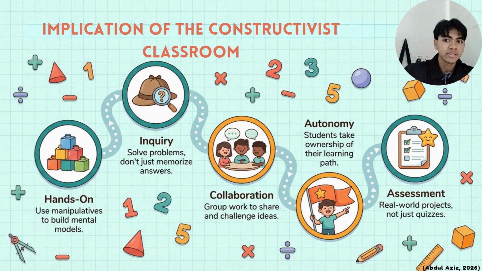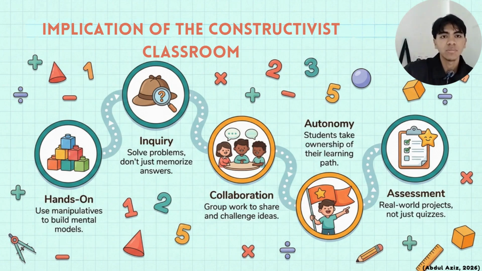Next is inquiry. Instead of memorizing answers, pupils are encouraged to solve problems and ask questions like "what happens if" or "why is this the same?" This inquiry-based process helps pupils think critically and develop deeper understanding. The third implication is collaboration. Learning does not happen in isolation. Through group work at stations, pupils share ideas, explain their thinking, and challenge one another's understanding. This interaction supports communication skills and reflects the needs of the 21st century classroom.